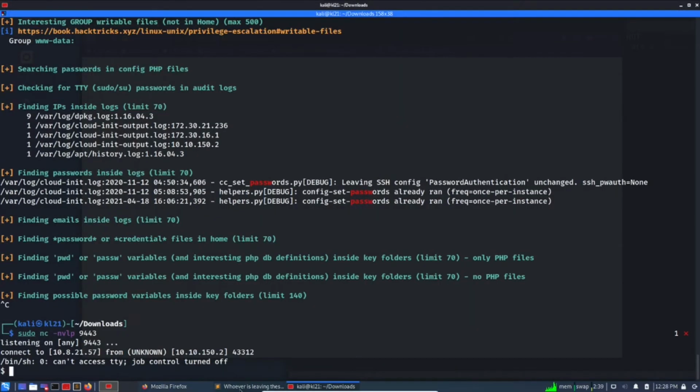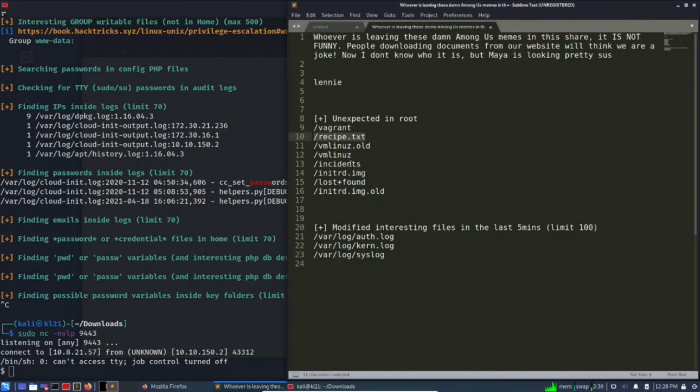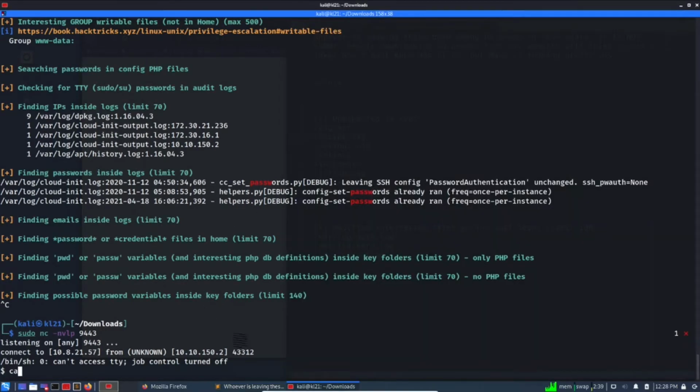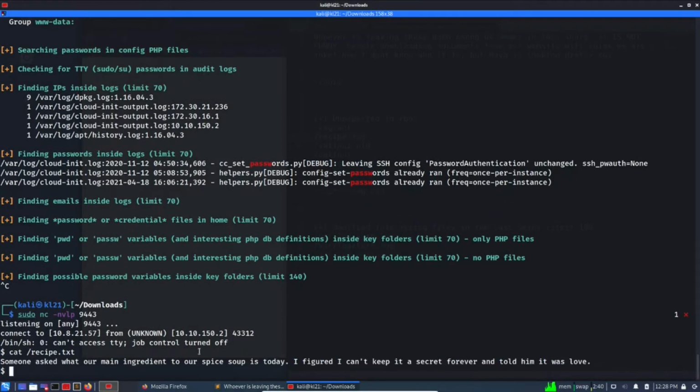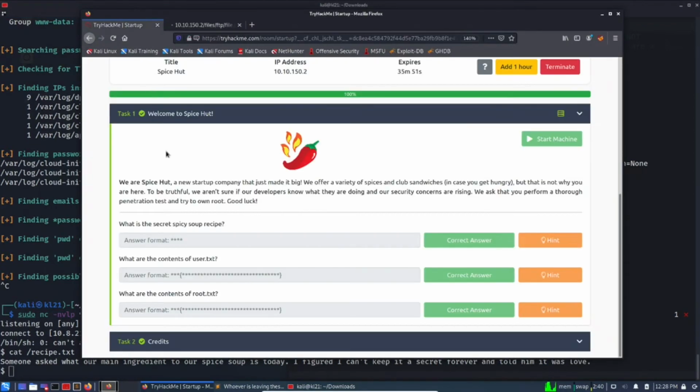Okay, so let's see our /recipe.txt, cat /recipe.txt. Okay, so we got the answer. The secret: forward and told him it was love. So this was the answer for the first question.